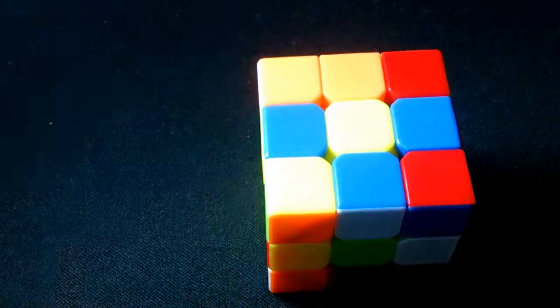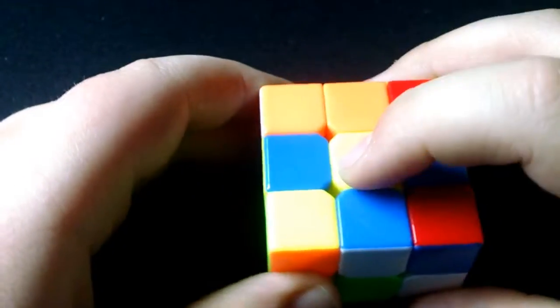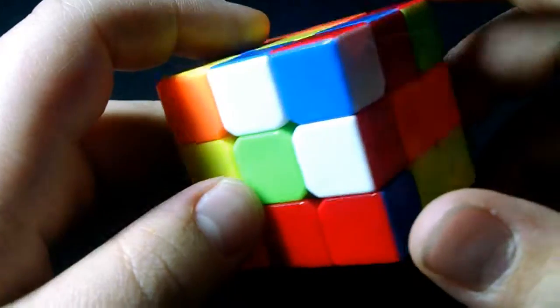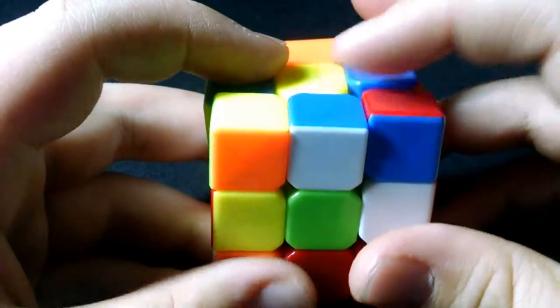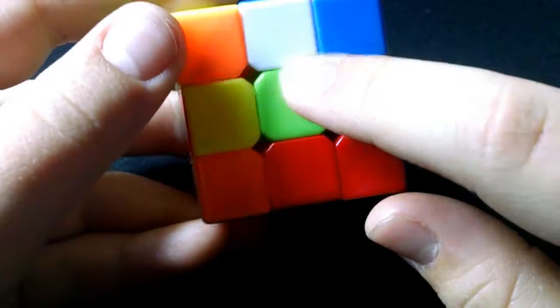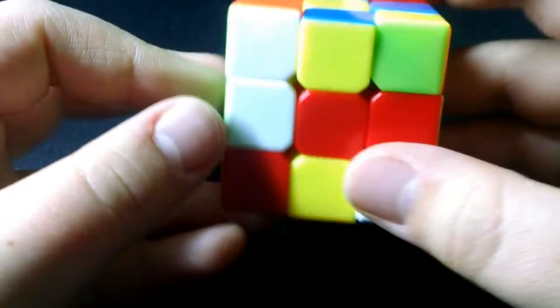So I'll get right into that first step. The yellow daisy is actually very simple. I mean, just the normal daisy. You're going to want to find the white edges. The white edges are not a corner, not a center, just these pieces in the middle. Find all the white ones of those.